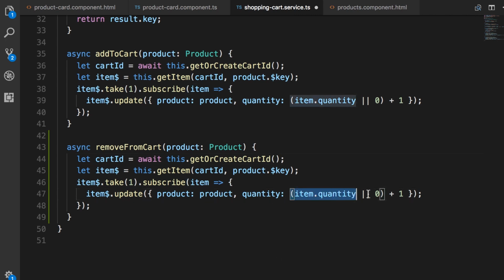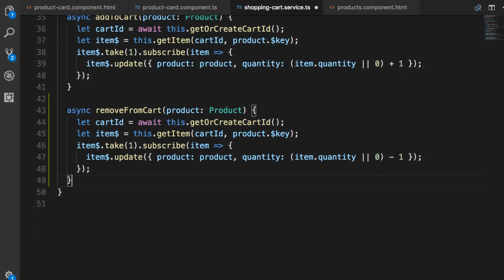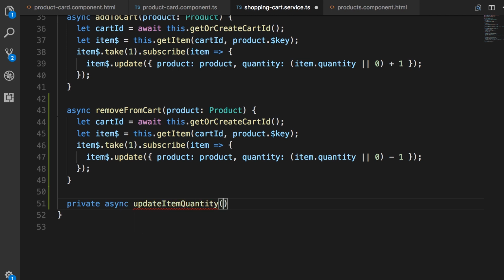Now let's modify this expression. We simply change plus to minus. Now we can see these 2 methods are almost identical, so we can refactor by extracting this common logic into a separate private method. I'm going to define a private async method, because I don't want this method to be called from the outside, called updateItemQuantity.